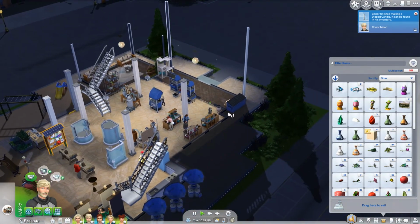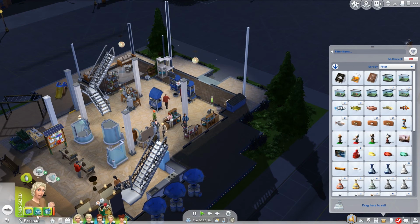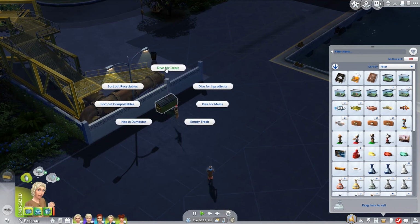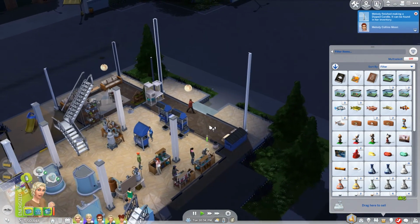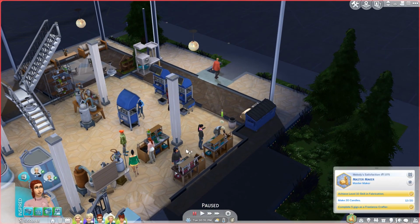And honestly, if we hang out here till the same time as the children came last night and they haven't come, then I think we'll take them to a park, is what we'll do. So you can still dive for deals. You don't need to leave. You're going to have to come back. Good thing it's quick. Good thing it is very quick. So let's see. Where are you, Melody? You are at 12. It's a bit of a cry. Scrap. Oh, well, anyways. You can only do a dip candle.